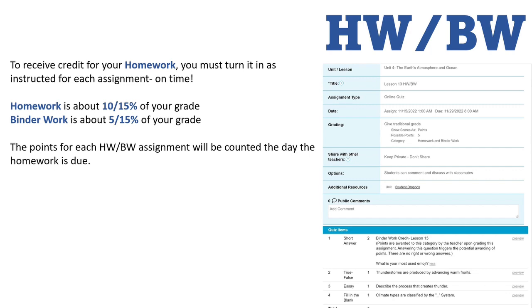So we may have class on one Tuesday, and then I have to think back to decide whether or not you're going to get binder credit for that Tuesday, but it's usually about 5 or 6 days later when I'm making that grade, putting in that grade. That's why it's important for you to answer the binder work question, because it triggers me to think about you specifically and whether or not you seem to have been participating.